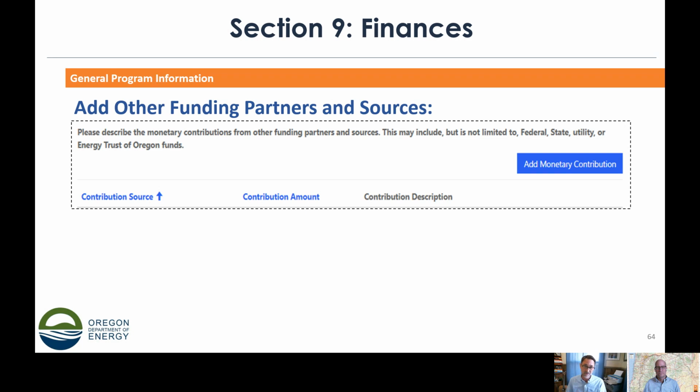If you have a partner that's putting forward some equity or a bank loan for this type of a planning project, that would be a good area to put this in. One other item that we would like to just note, please do not add the CREP grant into this area. You've already covered that when you asked for the grant amount. This is money that you are projected or have already received that's being applied into this planning project. Clay, do you have anything you'd like to add there? The emphasis is other sources of funding, not the grant from ODO and not your own organizational funding. Thank you.